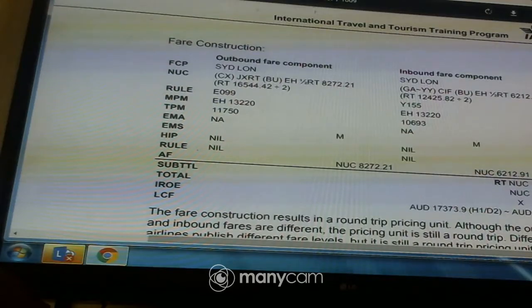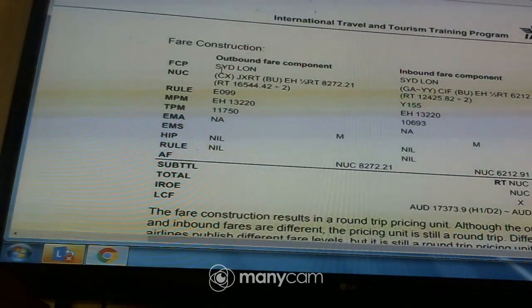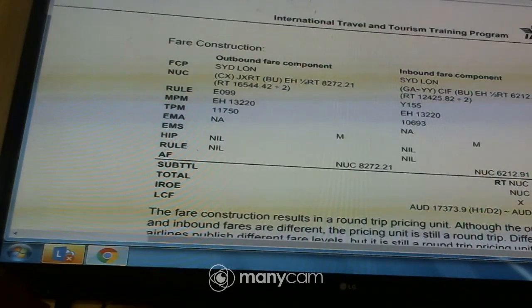After adding, you have our total here. Then you go to the IATA rate of exchange. Sydney is in Australia. So you go to the IATA rate of exchange, Australia, it will give you this. So you'll have to convert to Australian dollar, which will give you to 2 decimal places. So if you round this to 1, it will give you 74. 2 decimal places, it will give you 0, 0. So that's how it is, yeah? So that's why if you come across carrier fares, that's how we do it.